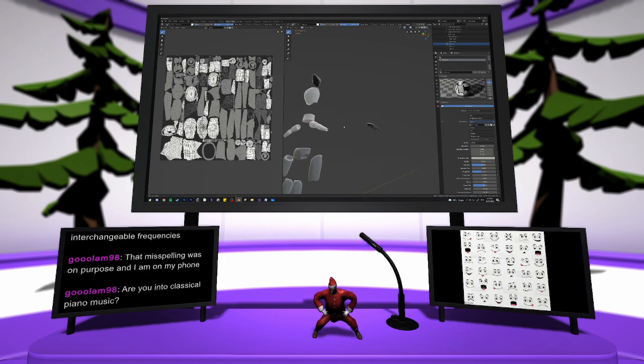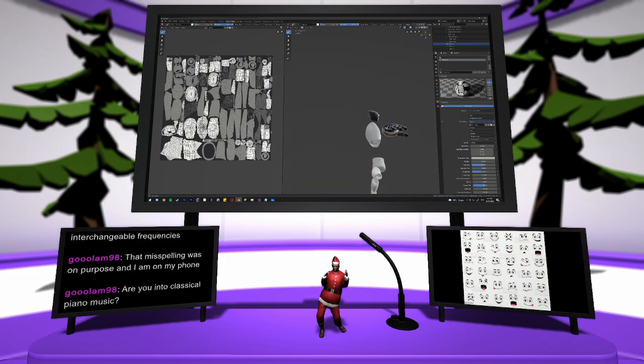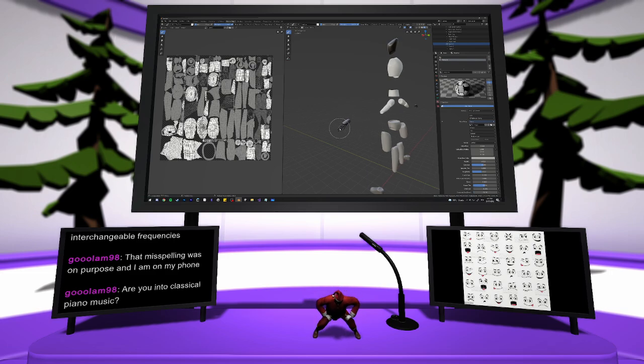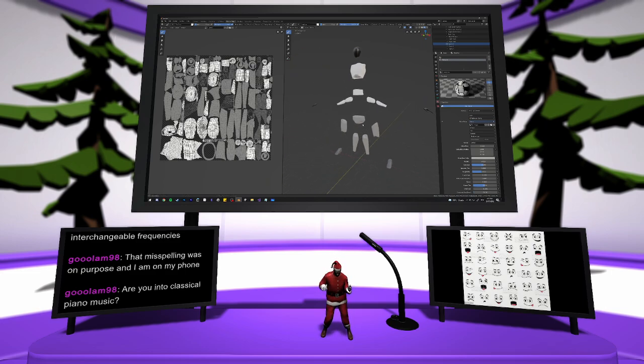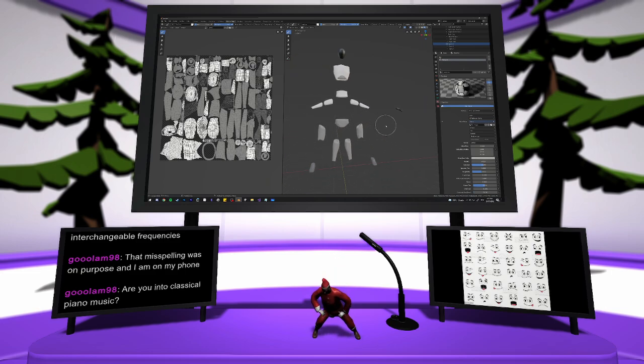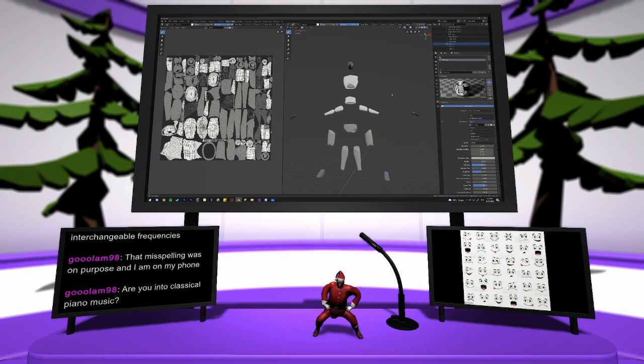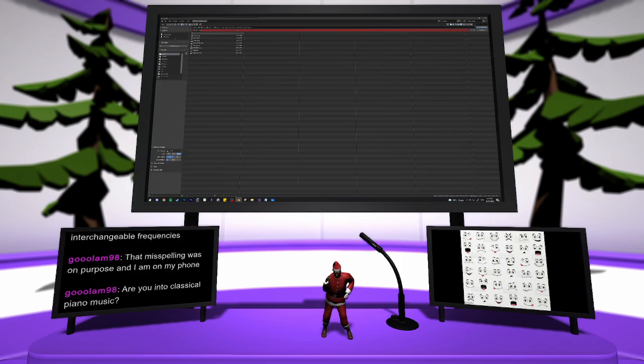Are you into classical piano music? I mean, who isn't? I've always wanted to learn the piano. I did try for a bit. Had lessons for like a year, but it never really stuck. It's one of the things I want to get back into in my adult life. I'm not really a music guy, but something about piano is very logical, or speaks to me. Like patterns. I don't really have the ear for music. I just like it. I'm not very good at it.